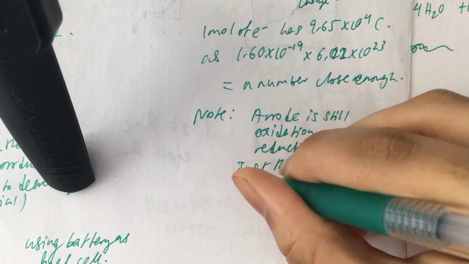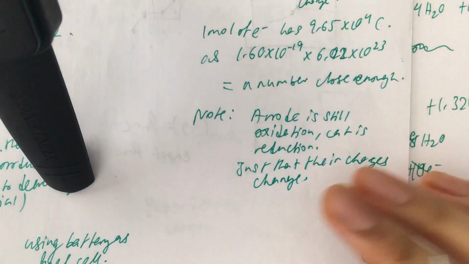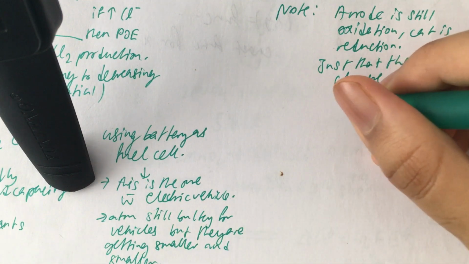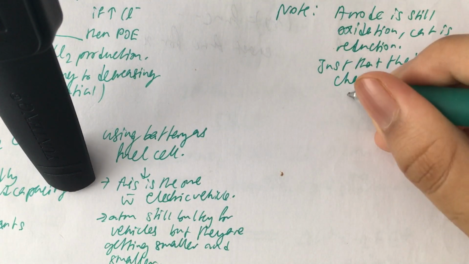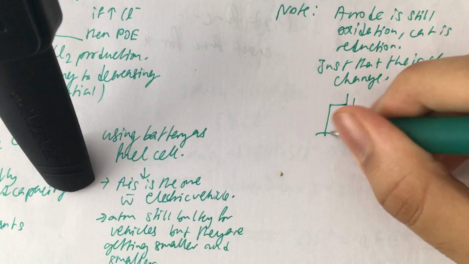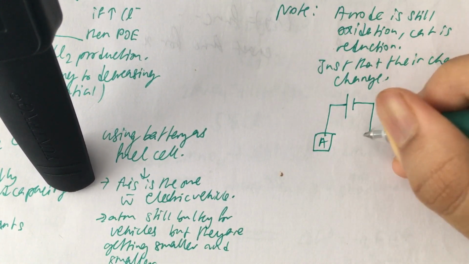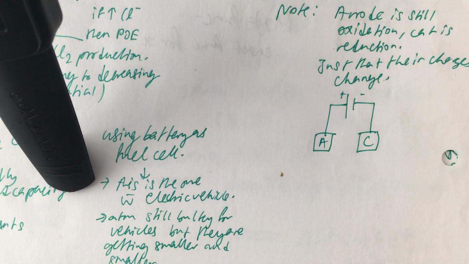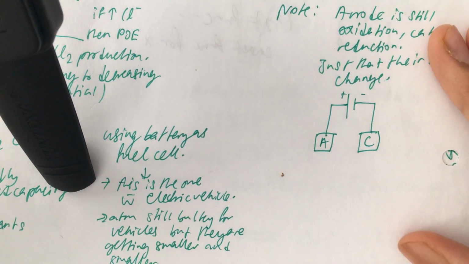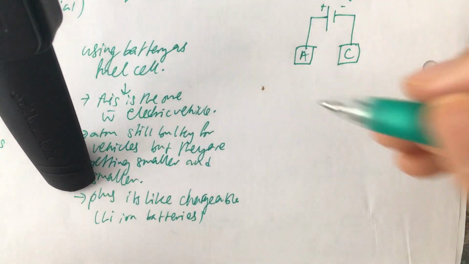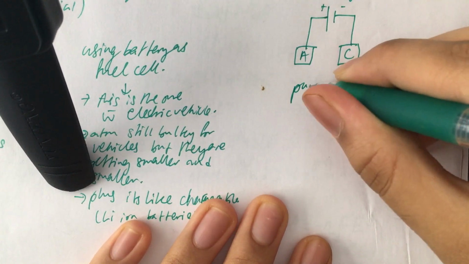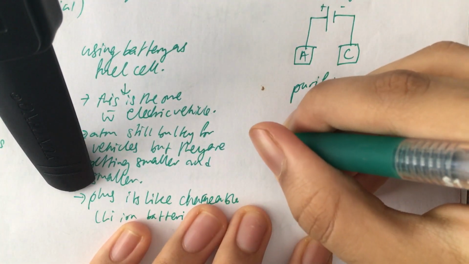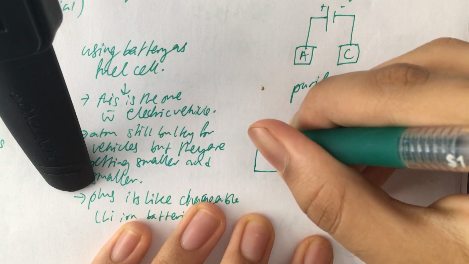Right, so if we have something like silver, and you want to purify the silver, basically you have this electrolysis to purify it, and then you put like 2 carbon electrodes on both sides. So what happens, sorry, not necessarily carbon electrodes on both sides. Basically one side will be the impure silver, the other side will be, sorry, not silver, I think copper would be good. So impure copper, and on the other side you have a pure copper rod.